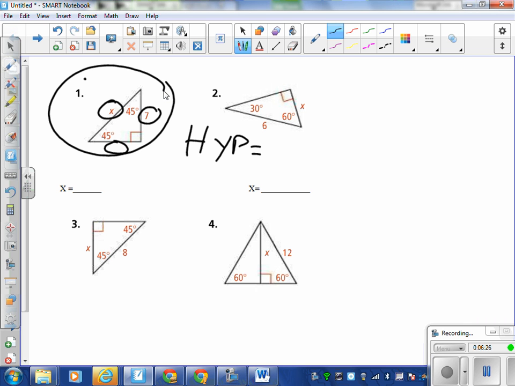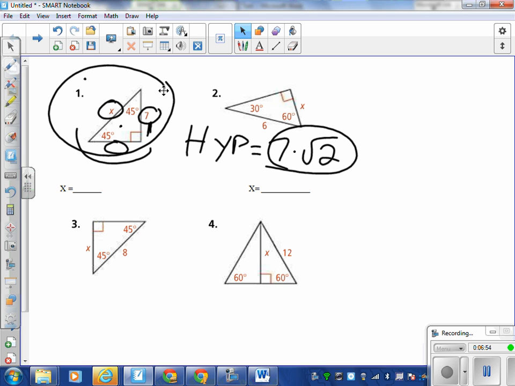So in a 45, 45, 90 triangle, your formula for finding the hypotenuse was the hypotenuse equals what? 7 times the square root of 2, right? So this is your answer right here, 7 square root 2, because my leg is 7, and I need to multiply the square root of 2 to get my answer. And if you do this here, it looks like you got a smiley face, right? Okay, so that was for you, Maria. Joshua, I'm going to give you a smiley face. Okay, let's take a look at question number 2.